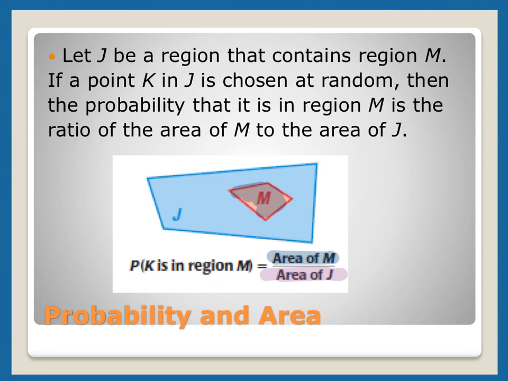Sometimes they're obscure shapes like this. Sometimes they're going to be rectangles or triangles or any of the shapes that we already have. You're going to want to find the area of what you're aiming for over the area of the whole thing. And then again, we'll reduce it as much as possible.